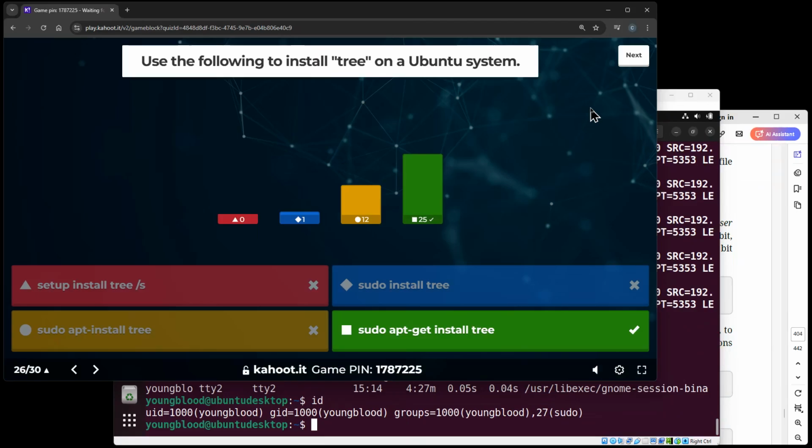If you were using Debian, they talk about using Yum. What else? Newer versions of Ubuntu would actually be just sudo apt-get, and I don't believe you have to use install. However, the answer that's covered in your exam is apt-get install tree, so that's the one we go with.